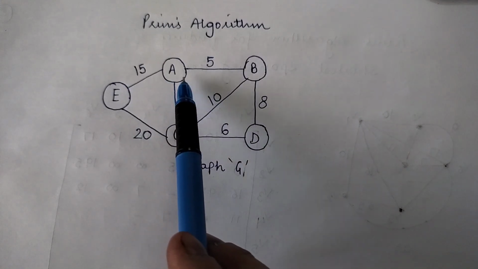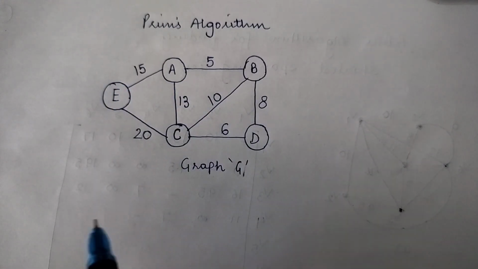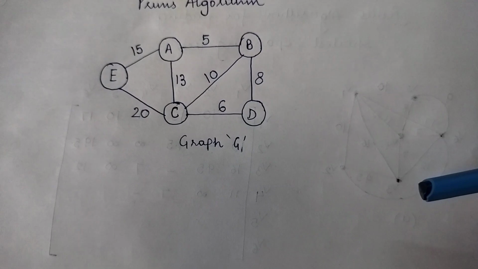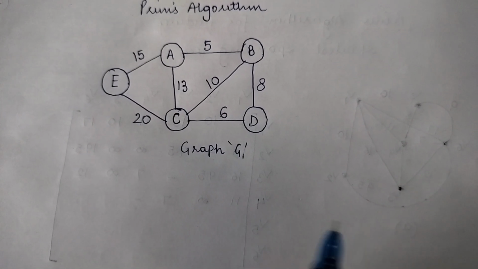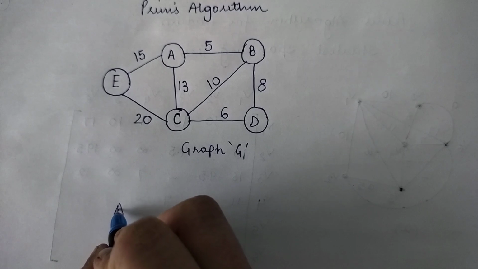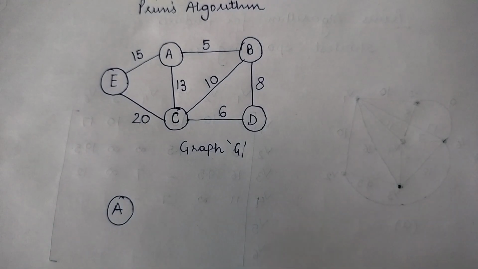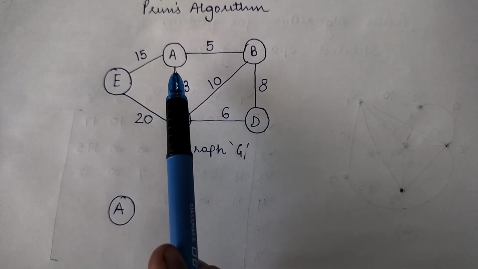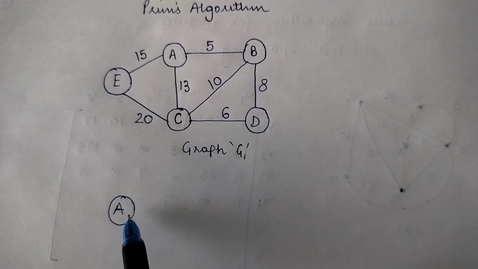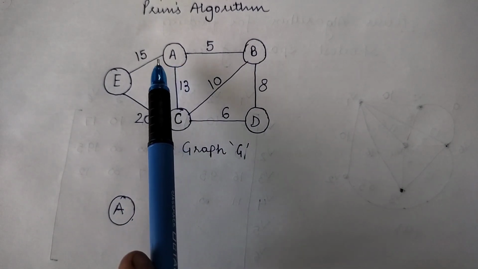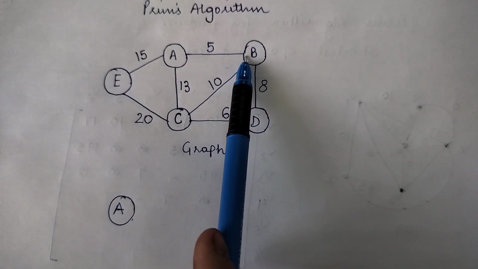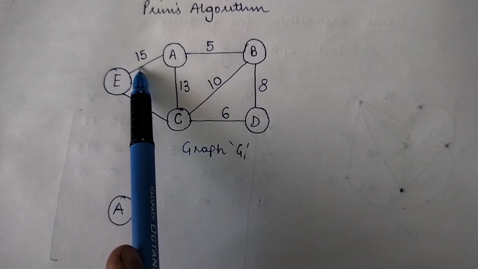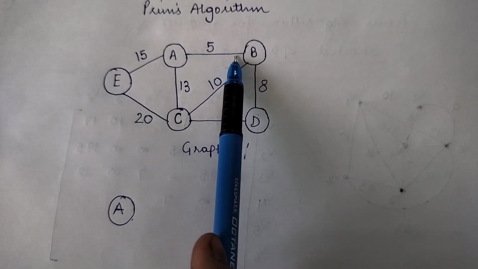So how do we go about finding the shortest spanning tree? You can start with any vertex. Here I start with vertex A. As I said, you can start with any vertex. It is completely your choice or your call which vertex you want to start with. I start with vertex A, right? Now I will see which all vertices are directly connected to the vertex A. Clearly you can see there are three vertices, vertex E, vertex B and vertex C, which are directly connected to vertex A. Out of these three vertices, which is the one with the shortest weight?